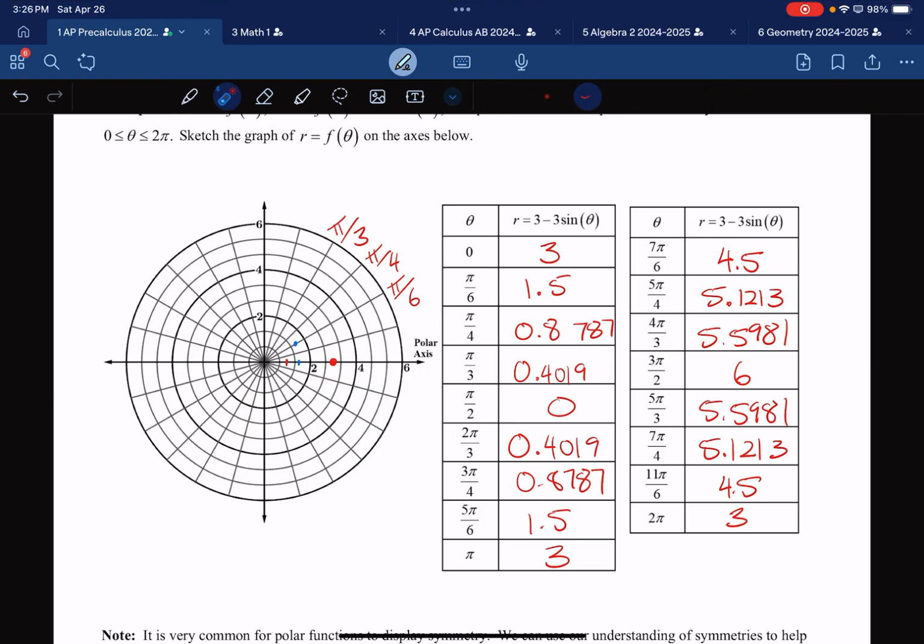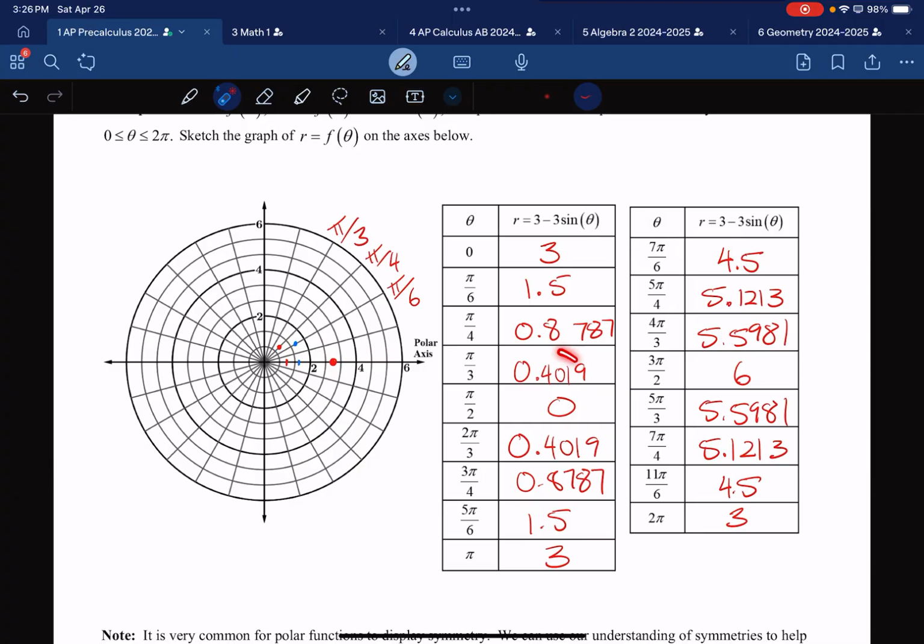And then now I have to go to pi over 4. So pi over 4 is 0.87. So it's a little bit less than 1. Again, you don't have to be super accurate about this. I just want you to see exactly what's going on. So it's a little bit less than 1, and I happen to know that 1 is that point right there. So it's a little bit to the left of that. And I'm going to say that's that point right there, sure.